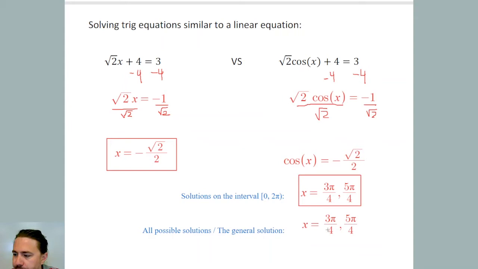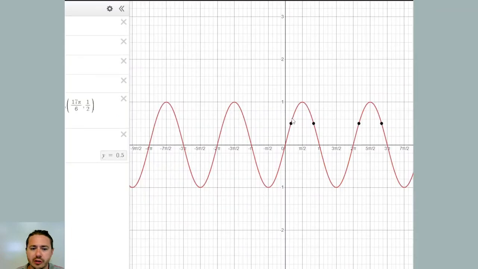As we know, the period of sine and cosine is 2 pi. These values will repeat every 2 pi. So if I add 2 pi to this point, pi over 6, that's going to take me to 13 pi over 6. And if I add 2 pi to this one, it's going to take me over here. And I can add 2 pi again and again and keep getting more and more solutions. I could also subtract 2 pi and move to the left. If I subtract 2 pi from both of these theta values, that'll send me over here. And if I do it again, it'll send me over here. And I'll just keep getting all these other solutions.